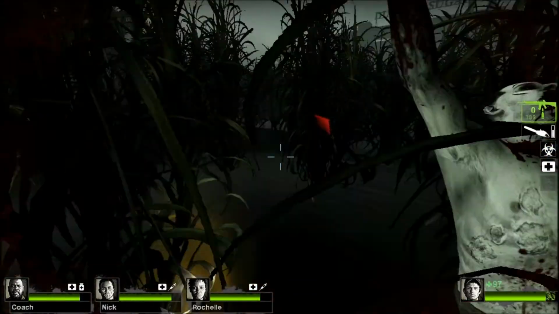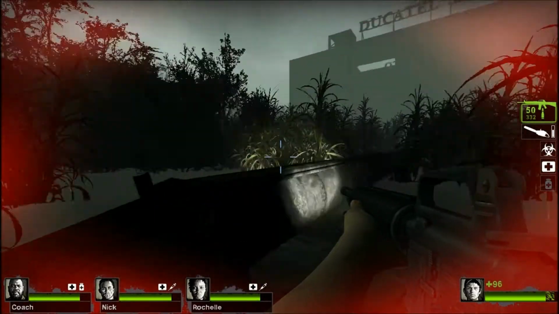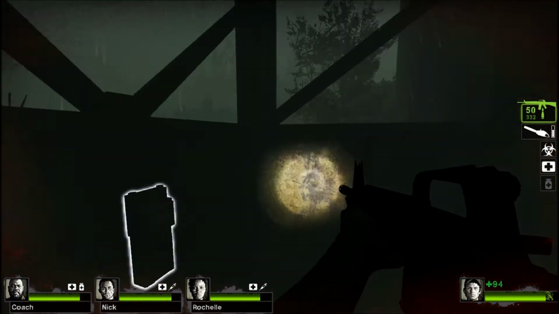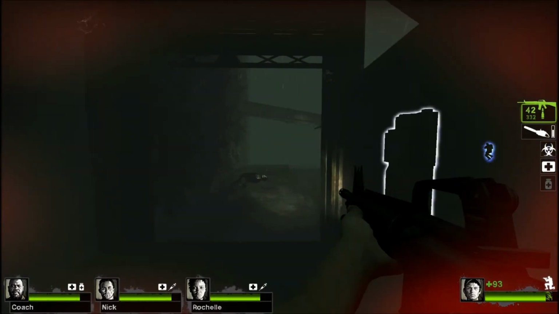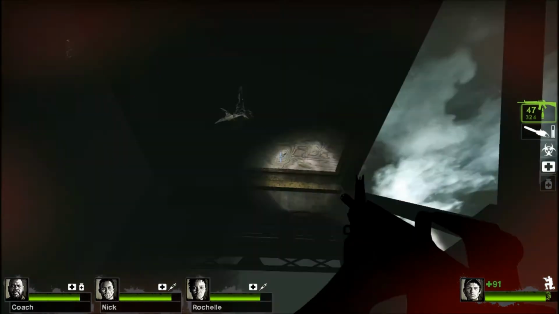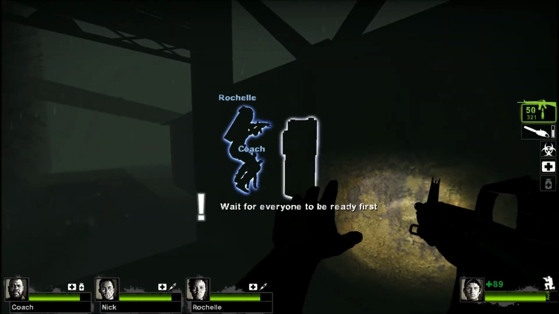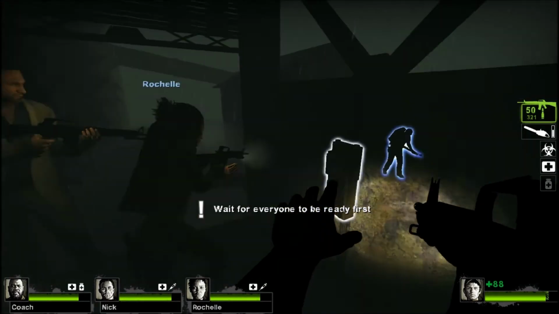Run! Run! Run past them all! Fuck yeah. I'm gonna get ganked by some hunter or some shit. Storm's getting really bad, guys. We gotta get an elevator. Come on. Coach, we are leaving.